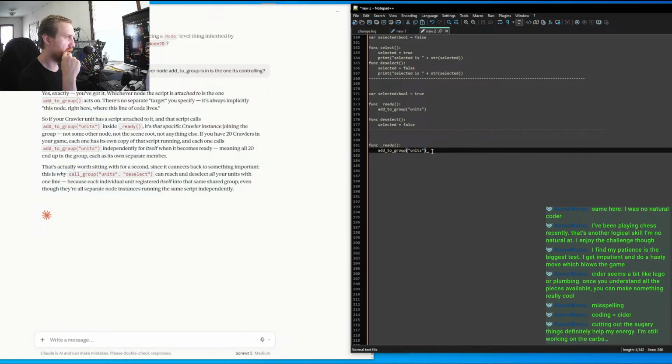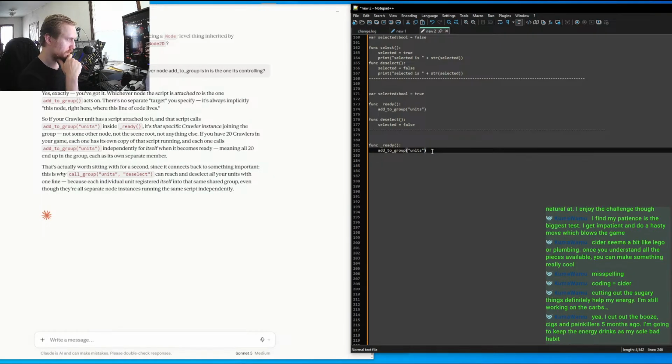If you have 20 crawlers in your game, each one has its own copy of that script running, and each one calls add_to_group("units") independently for itself when it becomes ready, meaning all 20 end up in the group. Each one is its own separate member. That's actually worth sitting with for a second, since it connects back to something important. This is why call_group("units", "deselect") can reach and deselect all your units with one line, because each individual unit registered itself into that same shared group, even though they're all separate node instances running the same script independently.